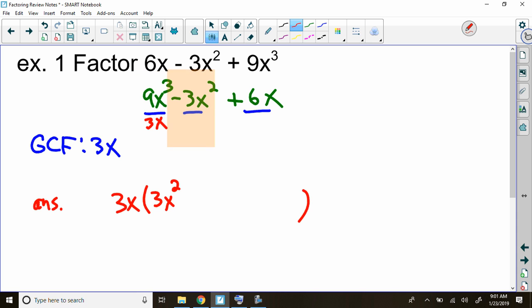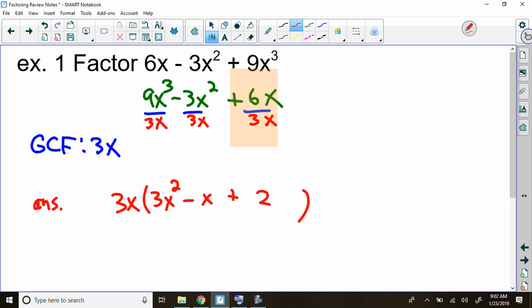Moving on to the next, we divide negative 3x squared by 3x, and what's that going to make? 3 cancels with 3. x squared divided by x is going to be x. So it's going to be minus x right there, right? And then on the end, we have 6 divided by 3, which is 2, and the x's cancel, so it's plus 2 or minus 2? Plus 2.